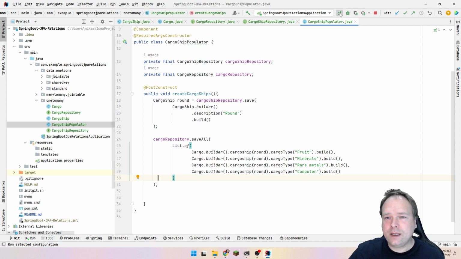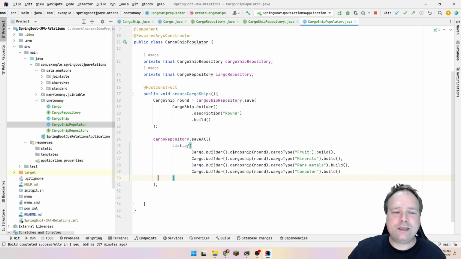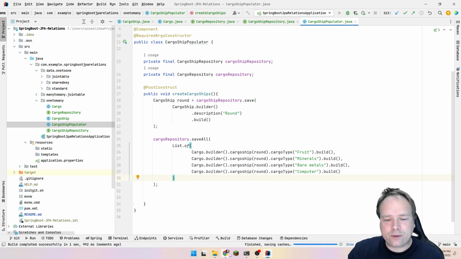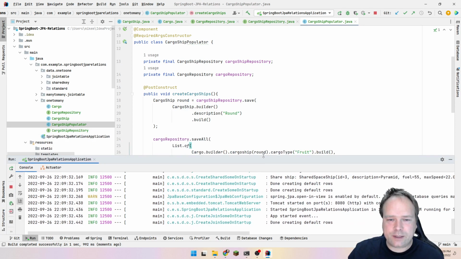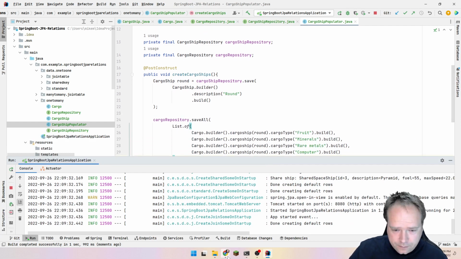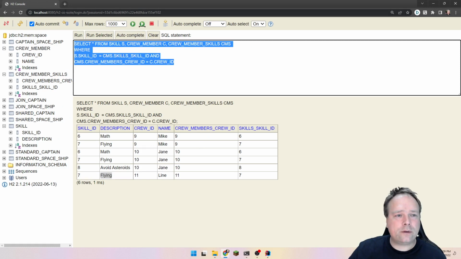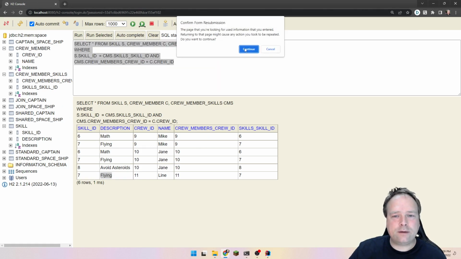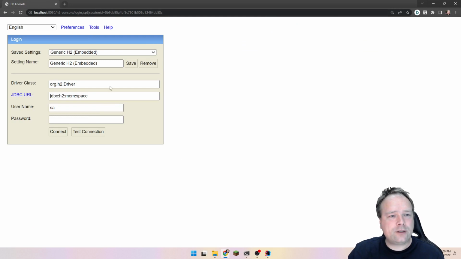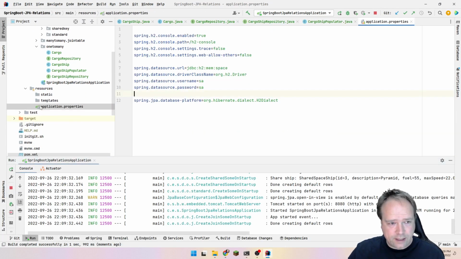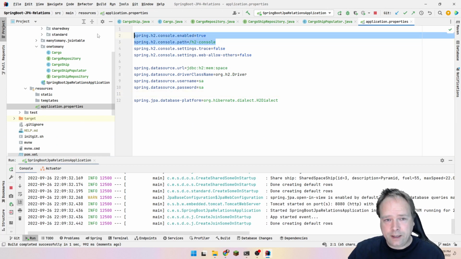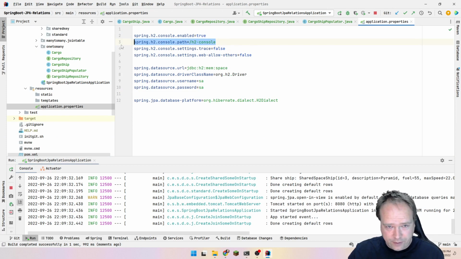I already have my application started, so I'll just restart my application, and then we will go look into the database if the application starts up without any problems. It did. It started up right now. This should mean that now we should be able to go to our H2 console. I'll just refresh this. So here I have my H2 console, and the reason why I can see this console is because I have exposed that in my Spring properties right here. I've set the H2 console enabled to true, and I have said that this should be the path.